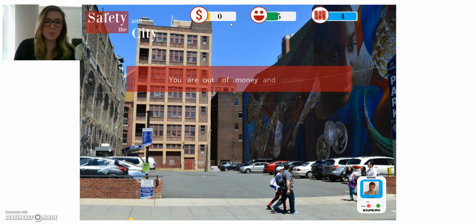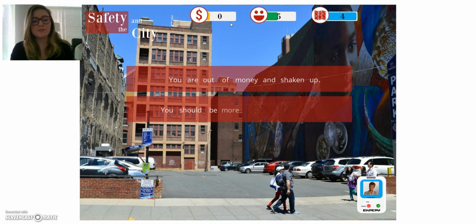And then it kind of ends abruptly. So I want to definitely change that piece because I just wish it were more of a wrap up of like, this is what happened to you, this is why type of thing. Or, you know, there were a little bit more scenarios in that. But this is just really an example of how Storyline can be powerful, how e-learning can be powerful in a different way.